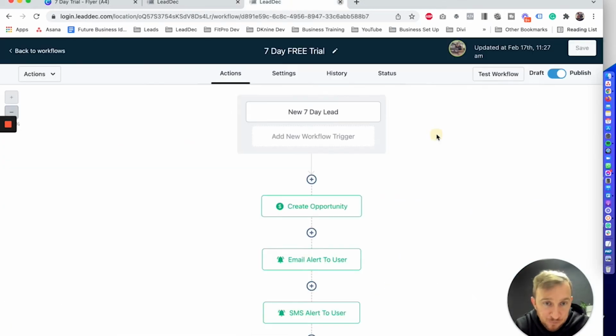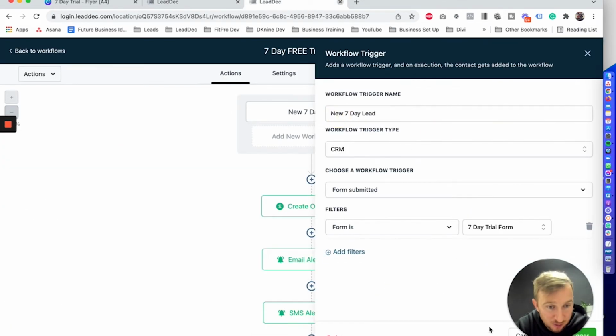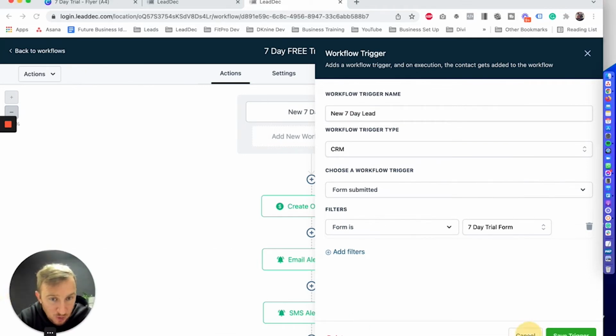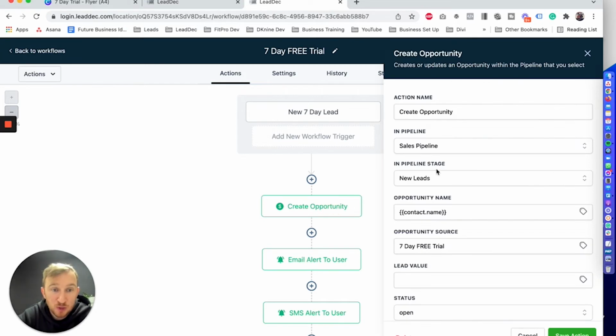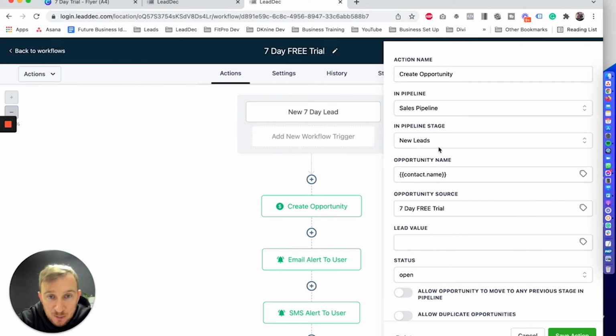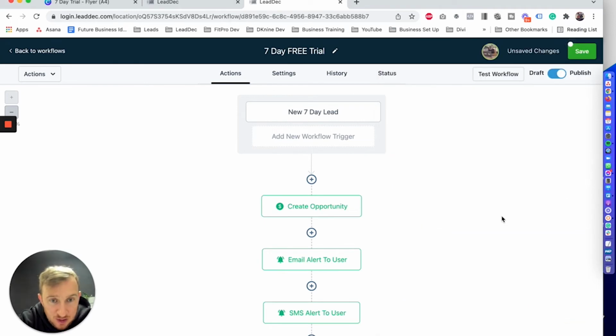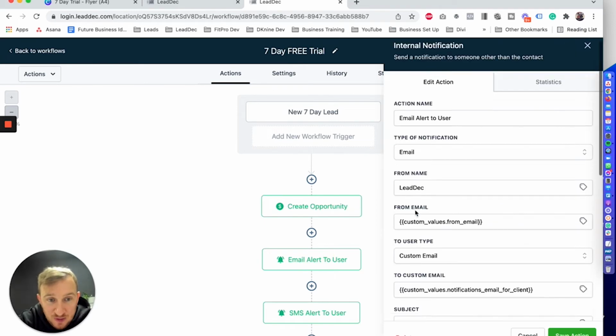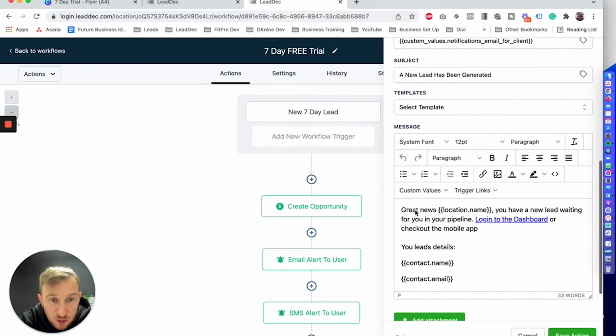So, when somebody submits their details on that landing page, let's move me out of the way. The team are going to get notified, or they're going to be added straight away into the pipeline here. So they're going to add it right in. So let's save that. We're going to get notified via email straight away, letting us know a new contact has been created. So as I've submitted my details, I should have got a text message. Okay, so you can see both of them have come through.